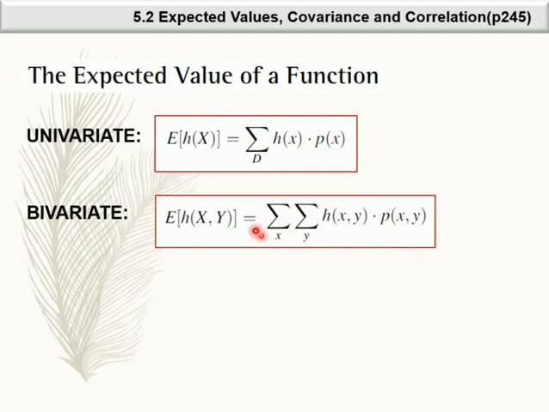So you're going to have some function that is a function of x and y, and then you're going to find that product in there, h(x,y) p(x,y). So it's similar to that, but just include your y. And then since you have two values, you have your x and your y, you have the double summation now. Let's do an example. I think that's probably the best way to really understand how this works.